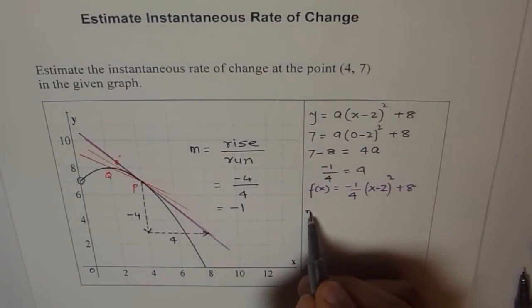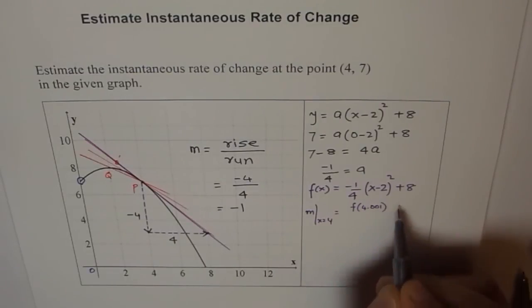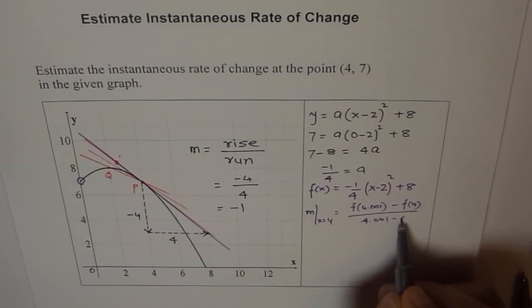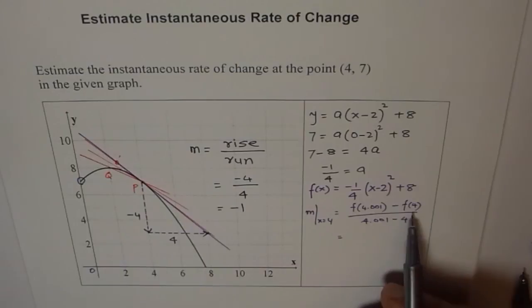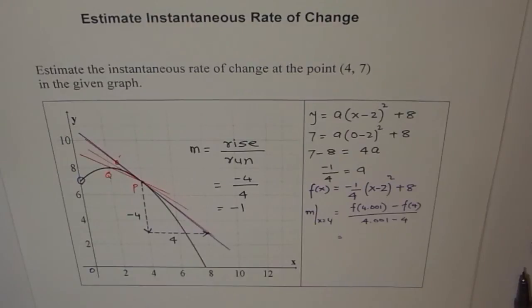The other way could be that you can select a point depending on what accuracy you need, to say point 001. And then you can plug in. Let's try to do it here. Let's say we want slope m at x equals to 4. Now what we can do is, we can find the value of function at 4.001 minus at 4, and divide it by 4.001 minus 4. And then f(4.001) is, you need to replace this x with this value. And then you have to calculate. You can use your calculator for this calculation and find your answer. So this is another way of doing it. Basically, what I'm saying is that the point Q which you considered was just 0.001 away from the given point 4. And once you calculate this, you can do that part. Once you calculate this, you can check your answer, how accurately we did graphically.